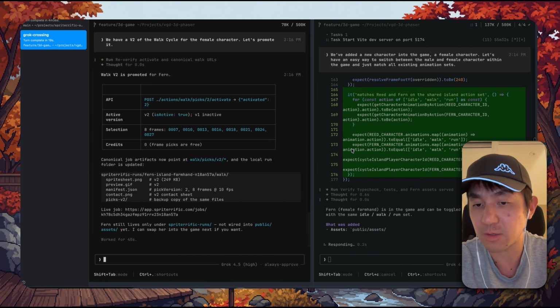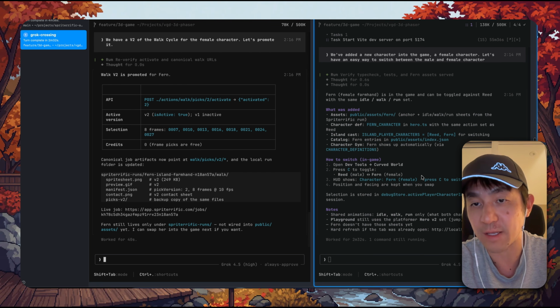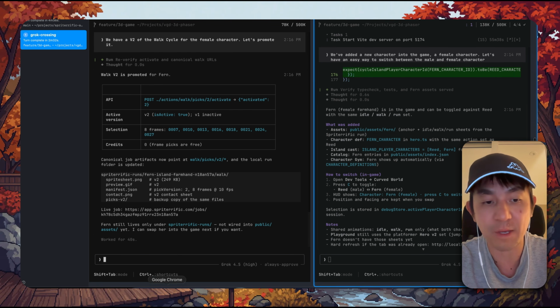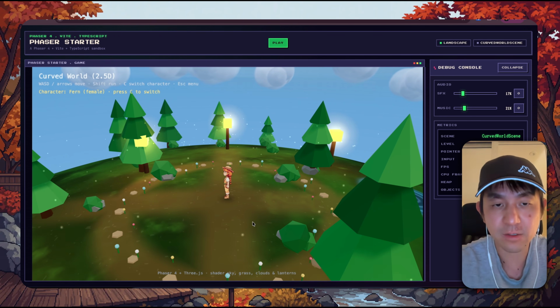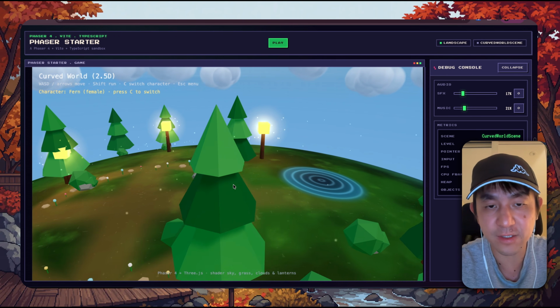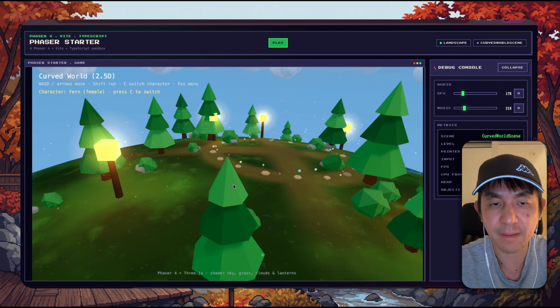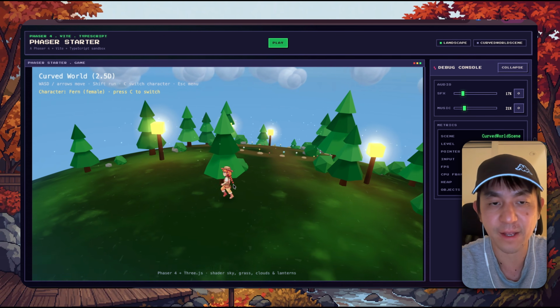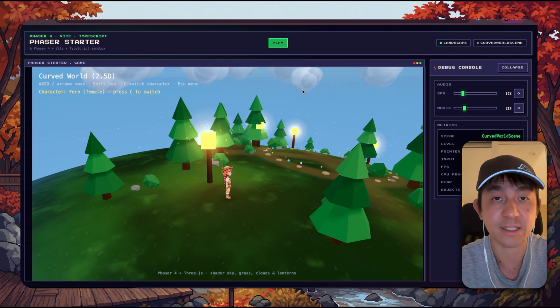All right, so I think this is almost going to be done. All right, so you can see it took roughly about 2 minutes to get this in. And this is a much bigger code base because it's actually using my starter project that I use. So there's quite a lot of additional stuff, but 2 minutes is actually still pretty quick. All right, so you can see now I'm in the game and I've got the updated walk cycle. I can run and I'm able to effectively swap out the entire character very quickly with a new sprite just using a series of prompts.